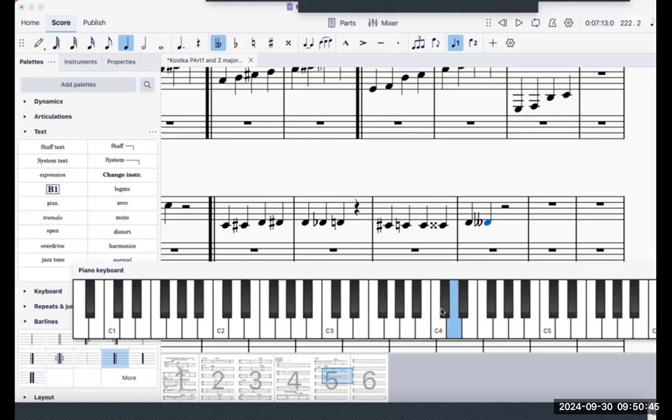So D double flat stays in the same key on the piano as C. C double sharp stays in the same key as the D natural. C natural, C sharp, C double sharp. So we have those sharps.